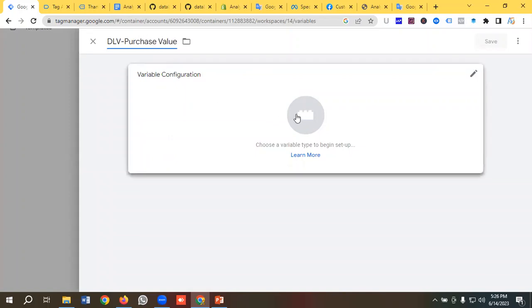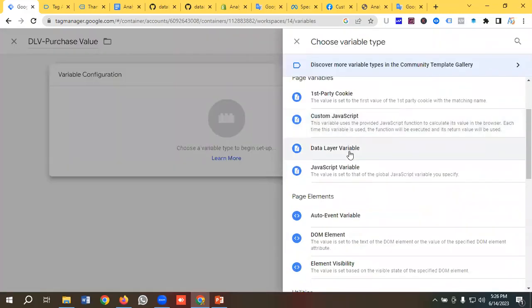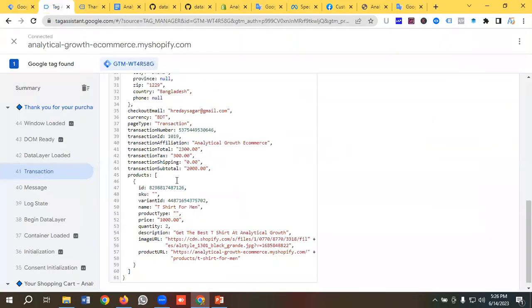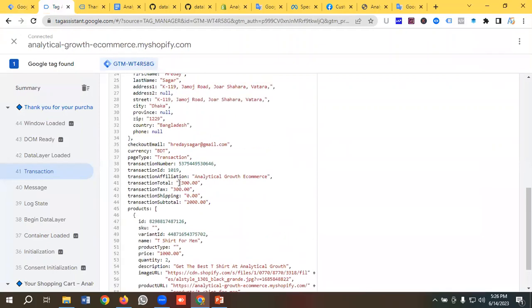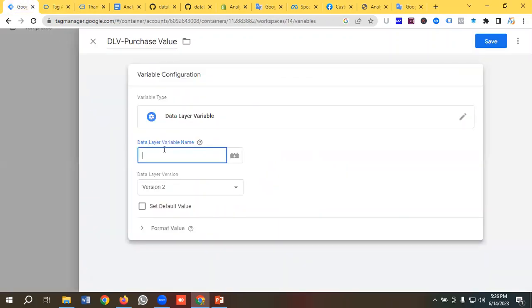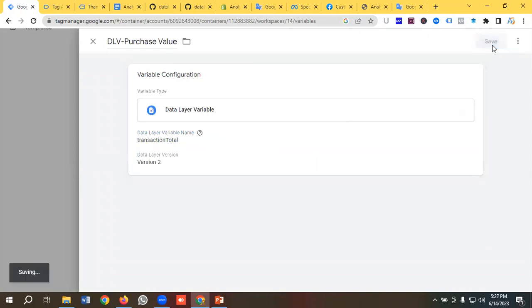I'm going to be choosing variable configuration as data layer variable, and I'll go to the tag assistant section, and you can see over here, this transaction total is the value. I'm going to be copying this one and paste it in the data layer variable section.